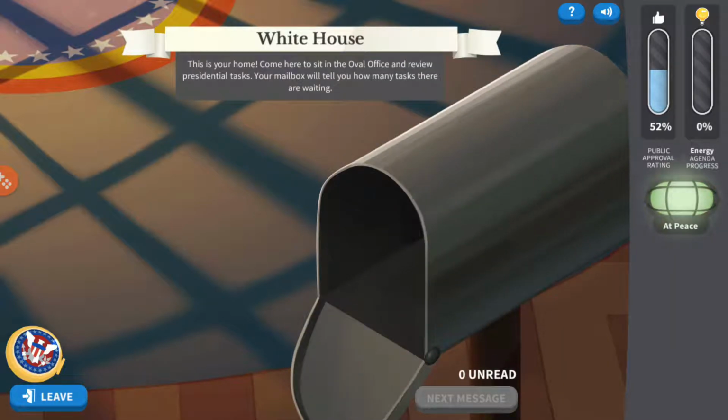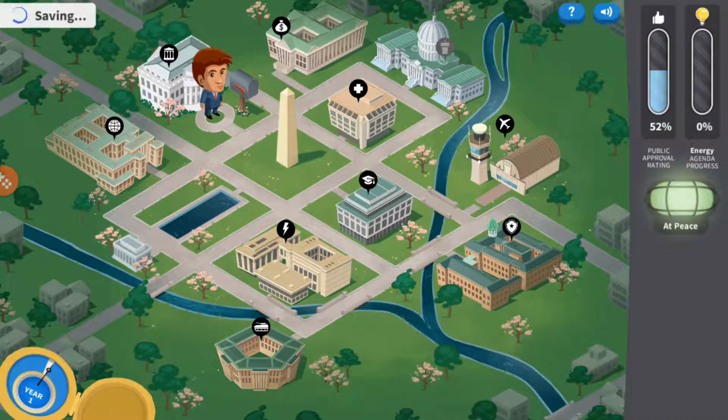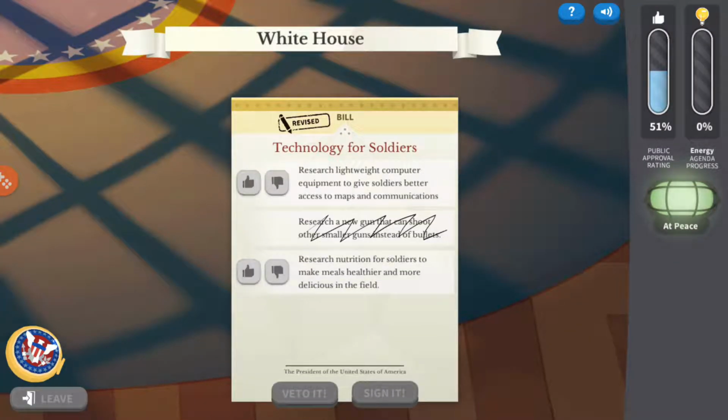So we have no mail, so let's leave the White House and see what we can do. We got one mail. Okay, this is the same mail that is revised. They removed the stupid policy, so we can approve these two policies, and they will become laws.